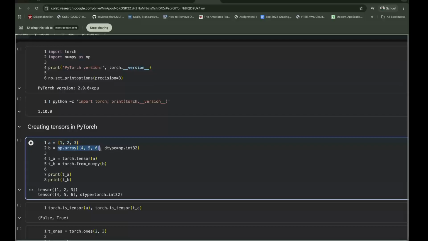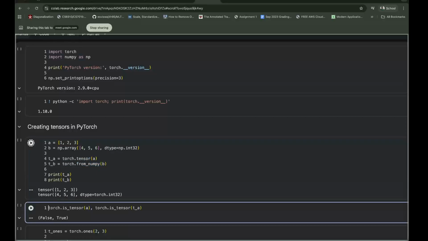This is a numpy array. You can see that I have created a numpy array of 4 5 6. So from this we can create tensors very easily. We just have to call torch.tensor if it's a list or array, and if it's a numpy array, then the operation is torch.from_numpy.